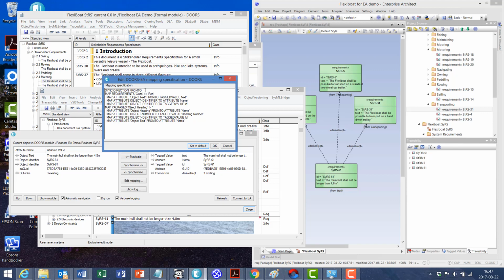Sync direction 2 would mean that the synchronization and the transfer is limited to transferring data from DOORS into Enterprise Architect. From means Enterprise Architect to DOORS. Next is a rule that states that a requirement in Enterprise Architect is matched by an object with class equals requirement, class equals rec in DOORS.